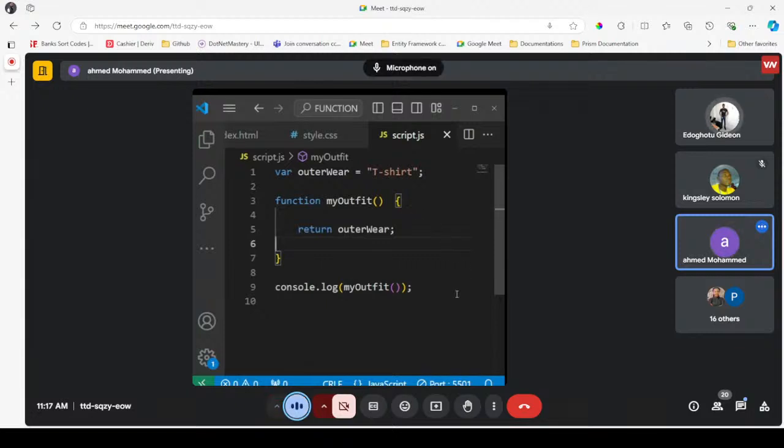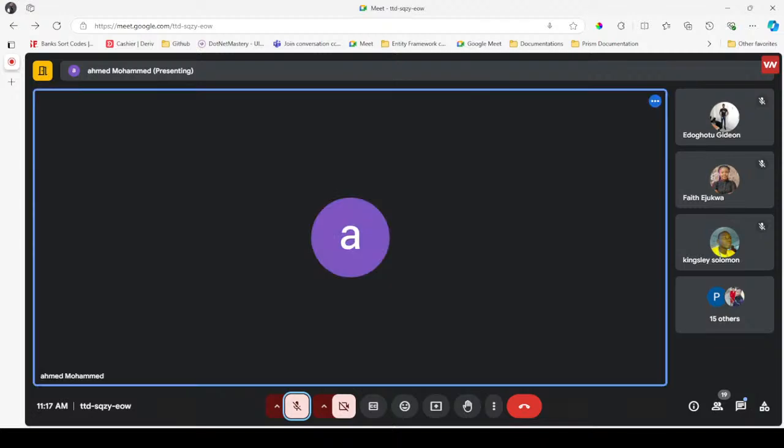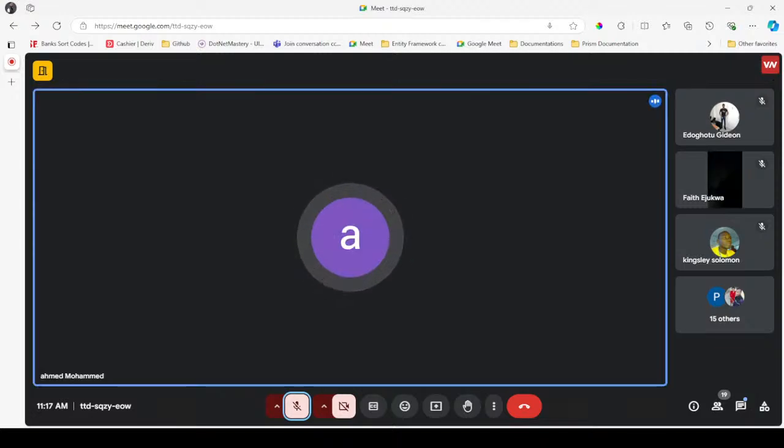When you console the result, we didn't see the result displayed. If you run it, what do you see? I've shown you how to bring it out. You just go to your browser where it's showing. Let me stop sharing this, then share that one. We have a lot to cover, so let this not stress us.